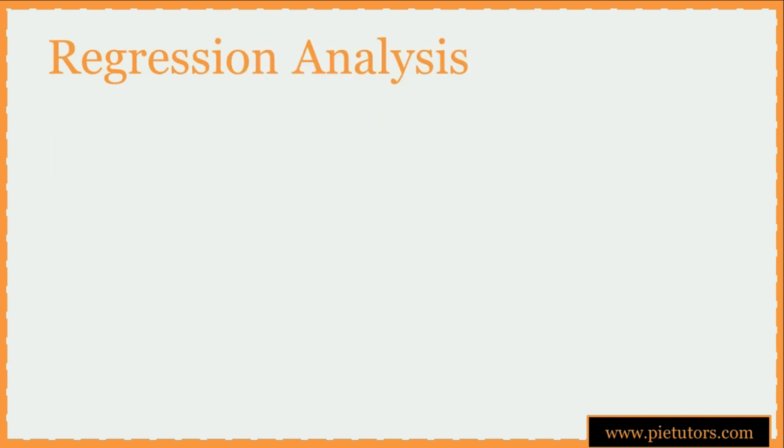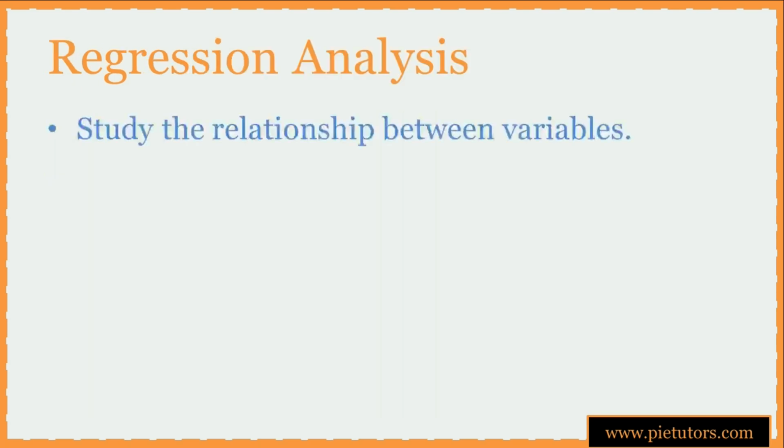So what is regression analysis? Regression analysis is a set of statistical processes that helps us study the relationship between variables. If you have seen our last video on correlation analysis, we mentioned that correlation analysis is the study of degree of relationship between two continuous variables. Okay, regression analysis basically tells us how one variable impacts the other variable.